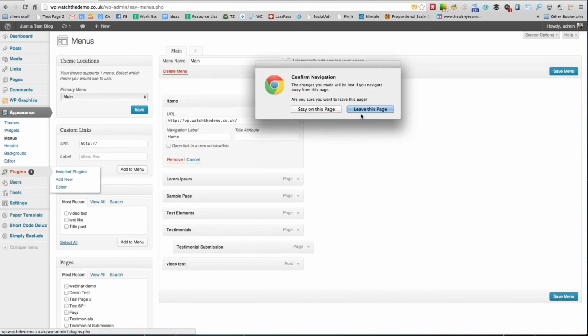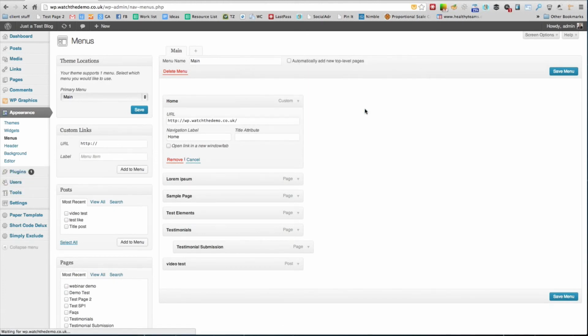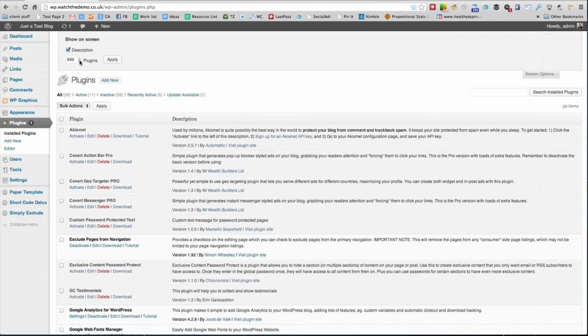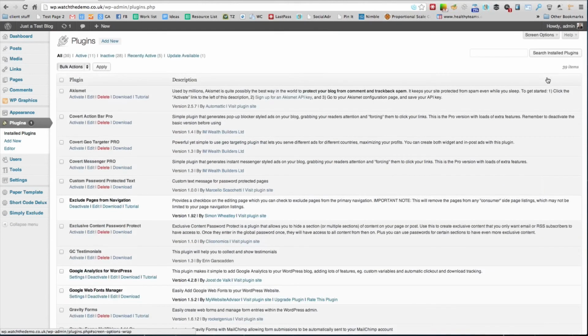Let's have a little look in the plugin section. And again, you'll find it has a very similar kind of thing. There's a screen options, and you can decide how many you see. That may well be quite small, or it may well have been defaulted to something large, depending on how your setup is. And if you've got extra plugins that change this list, you'll again have things that you can change here. So it's worth just generally having a little look under a little hidden thing called screen options.